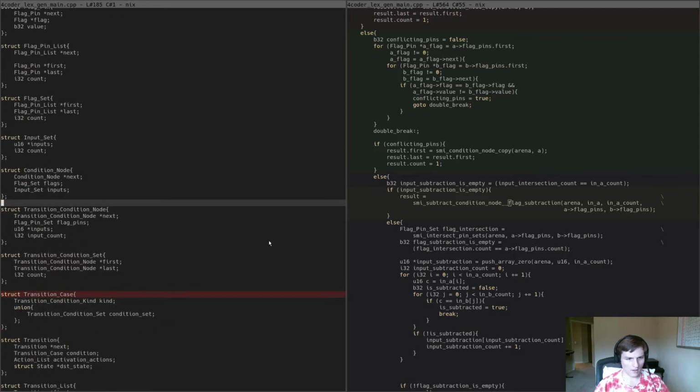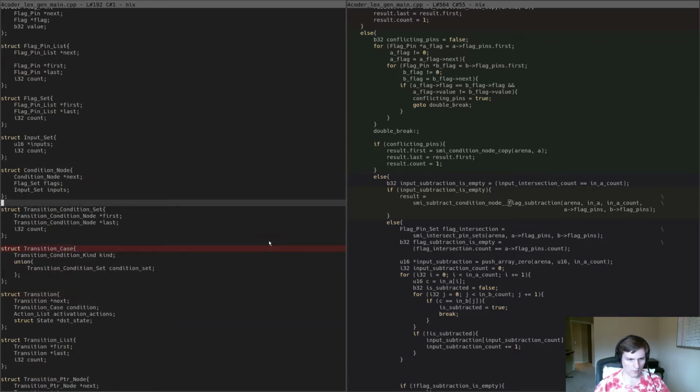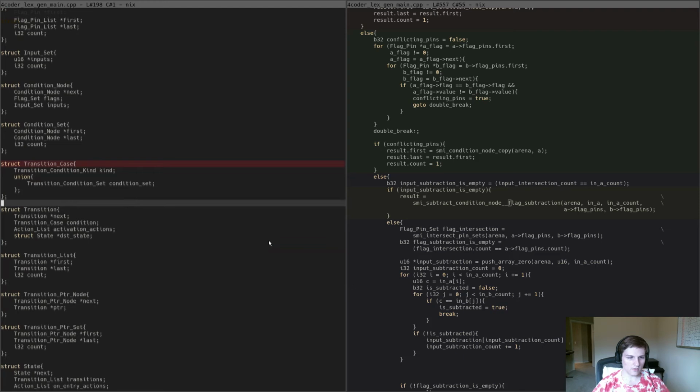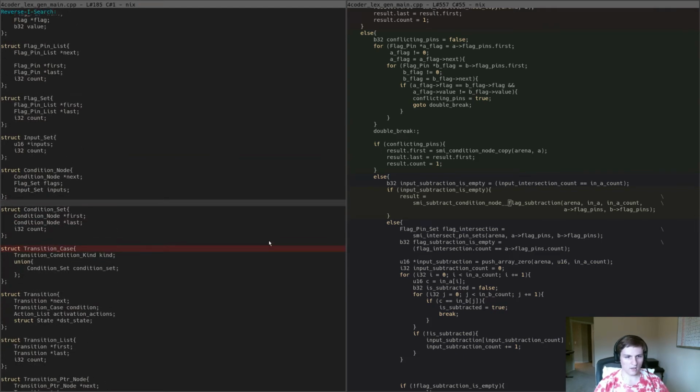Right? So there we go, and then we can get rid of that, and then a condition set is just going to have to be a chain of these things unioned together as well. So in this way, we can represent any particular set we have to, and the most likely sets are the most compressed, I think. And we avoid ever having to fully list out all of the flags and do operations directly on them. We still have to list out all the inputs because there's not really any reducing them to a smaller data structure, I don't think. And so then this can just be called the condition set directly.